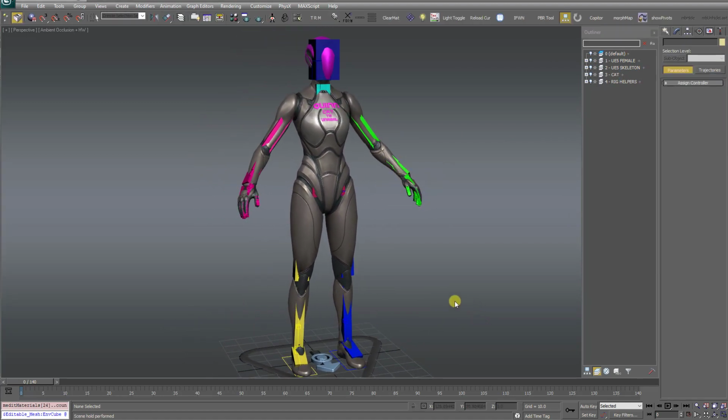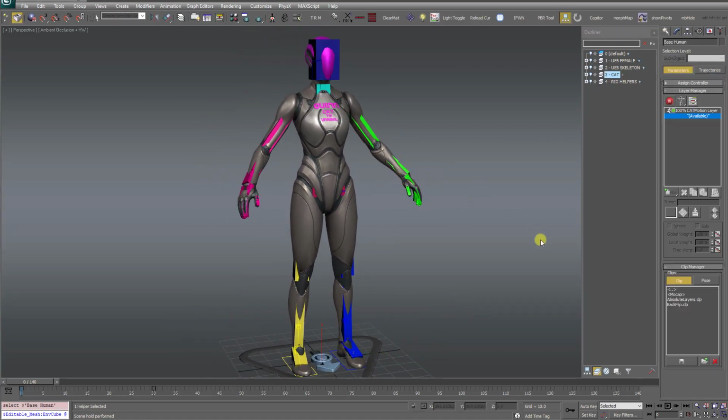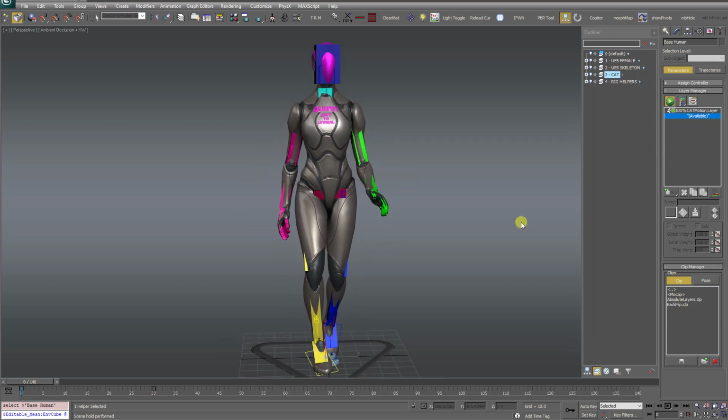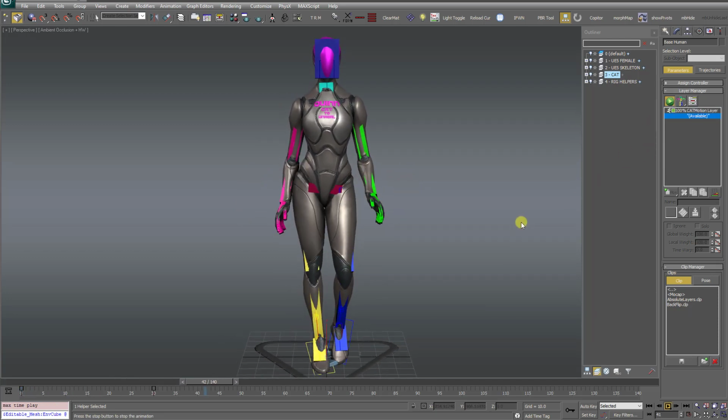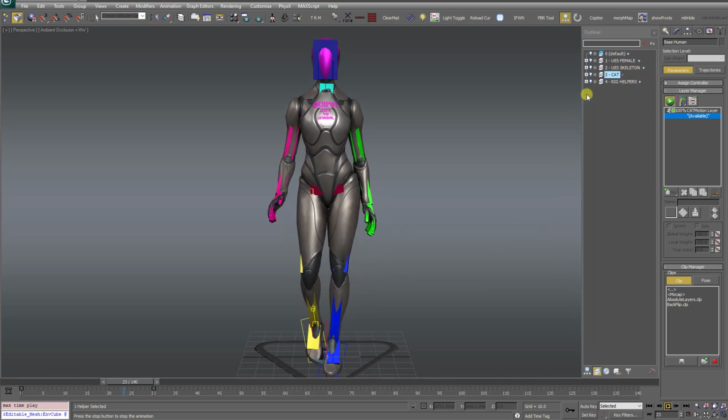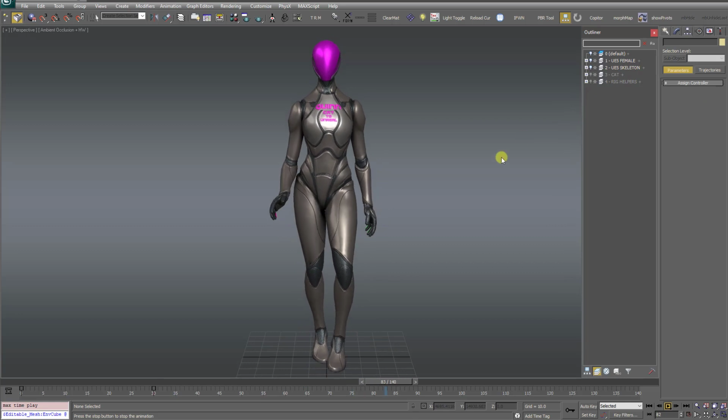Now let's apply some animation to the rig. What better way to demonstrate this than by using some cat motion, some procedurally generated animation? So I've got a cat motion layer here, and I'm just going to activate it. And this is my 10-minute attempt at getting a nice female walk cycle. And I think it looks pretty good. Let me hide the cat rig so we can get a better look.